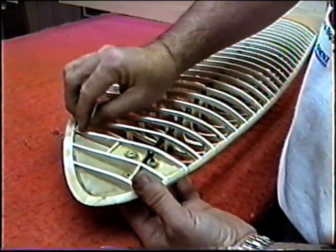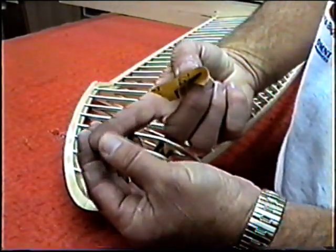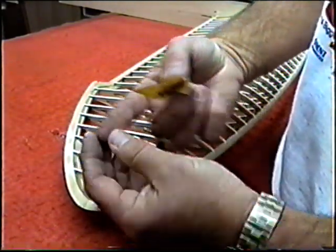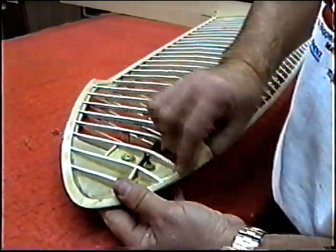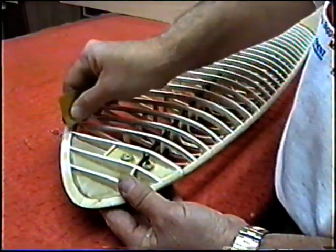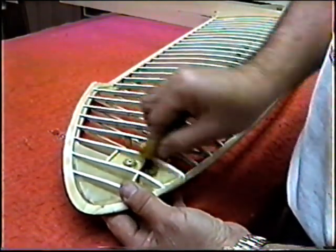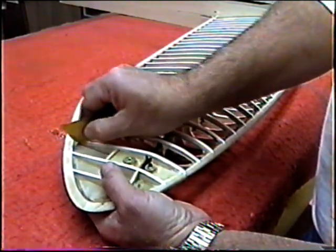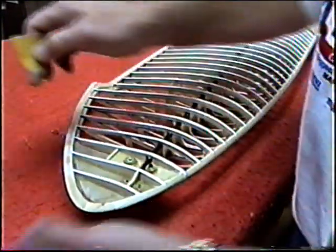I can feel there's a little spot back there. The idea here is to use your finger, not a block, because with a block you're not going to feel it. This way, with your finger, you can feel a little impact. You can feel there's one right there. There's a little spot right there I'm not happy with.